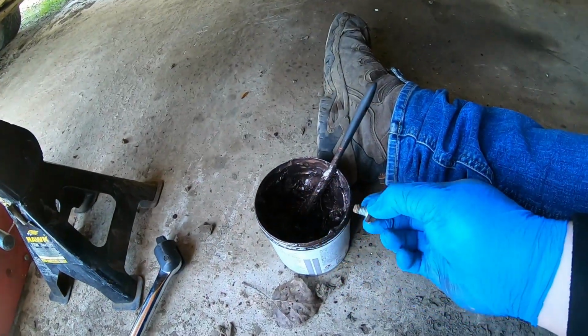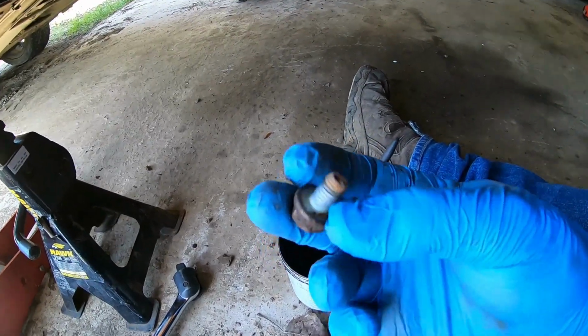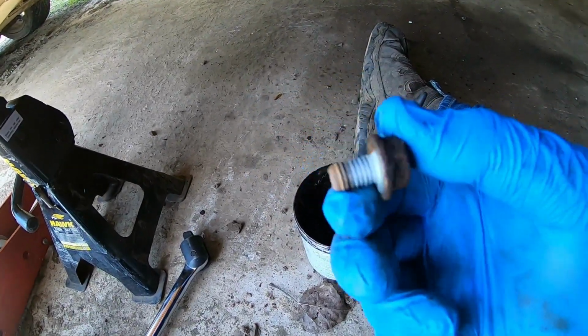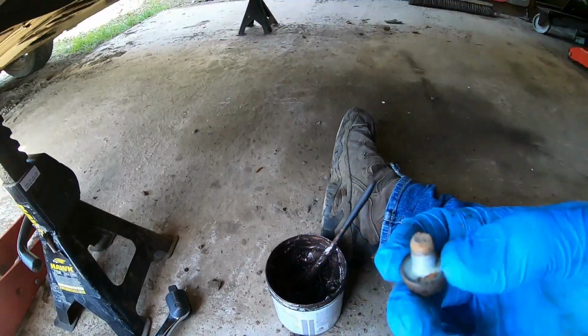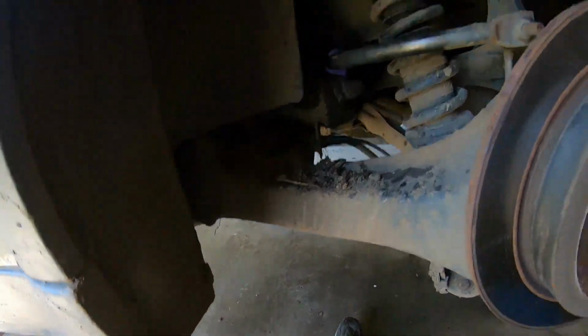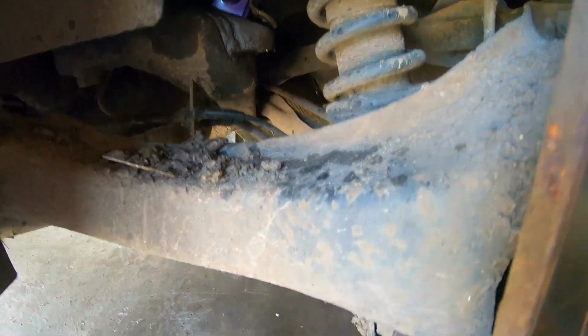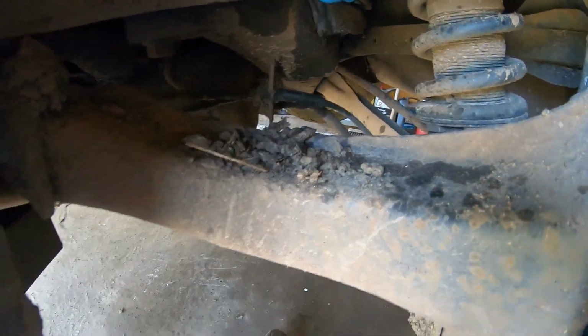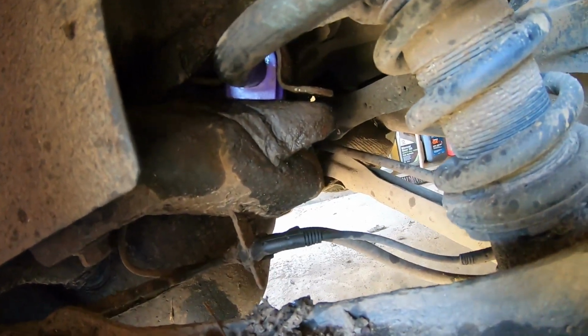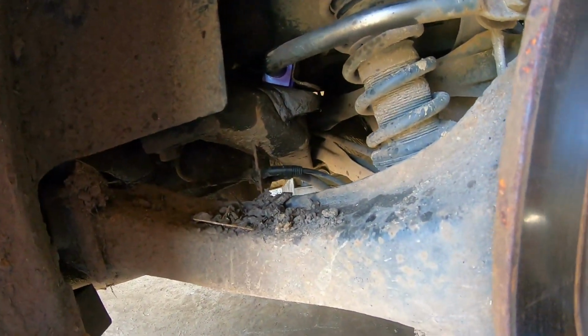So I prefer to use a bit of copper grease on the bolt, and this will help for next time it's got to come apart, especially if you're looking at holding the car for a few years. So anyway, get the bracket, chuck it back over the top, just got to squeeze it down till it's like that. Again, there is a bit of a gap, but this doesn't matter. So I'm going to get the bolt, put a bit of grease on it, and then we're going to screw them in.